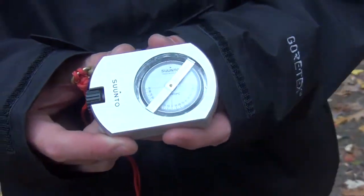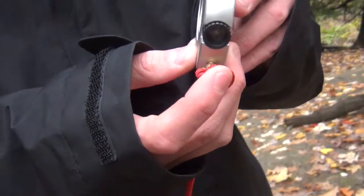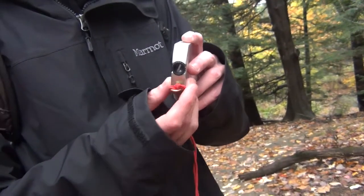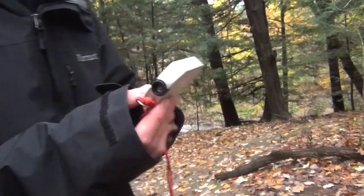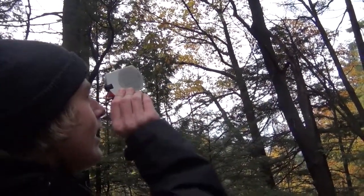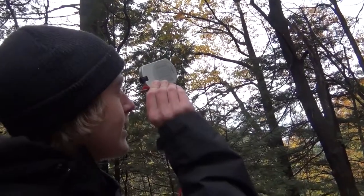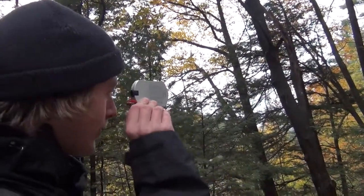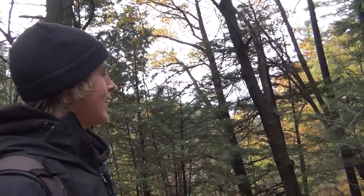This tool is known as a clinometer, used to measure the height of a tree from a distance. Within the clinometer there are two different scales, one on the right and one on the left, visible through the viewfinder. Keep both eyes open, place the lens over one eye, and look toward the top of the tree. Record the number at the top and the number at the bottom, subtract the bottom from the top, then divide by the distance the tree is from you — this gives you the height of the tree in feet.